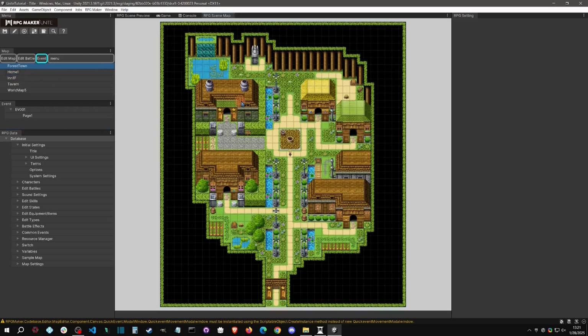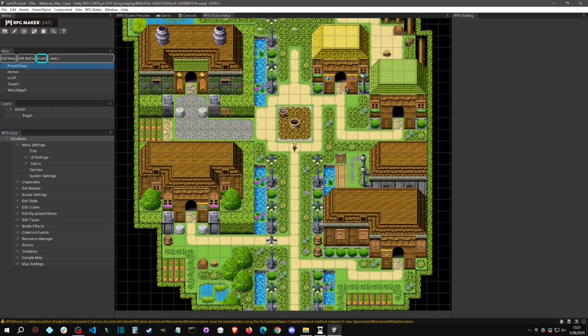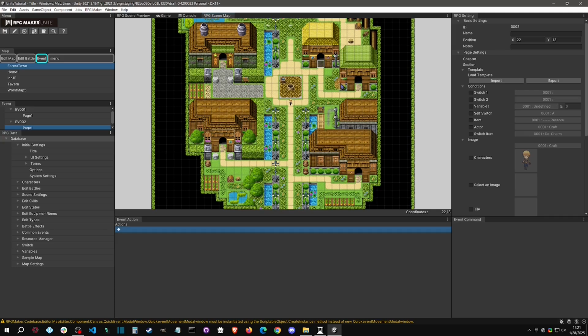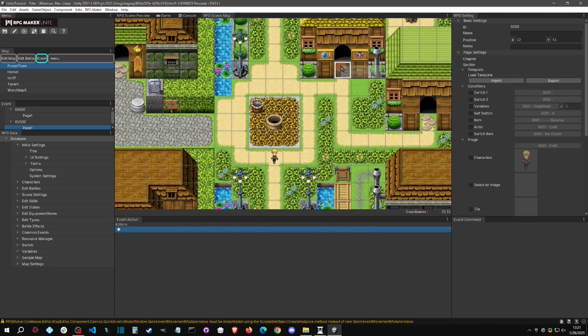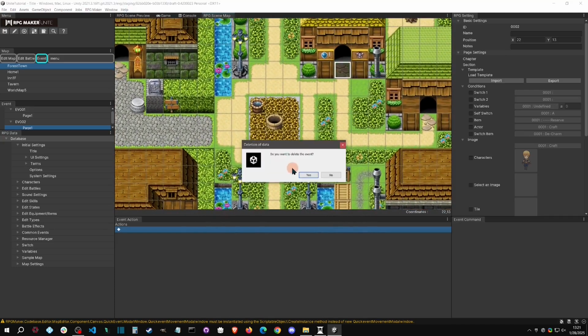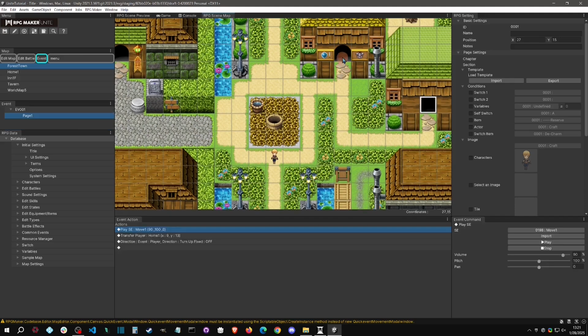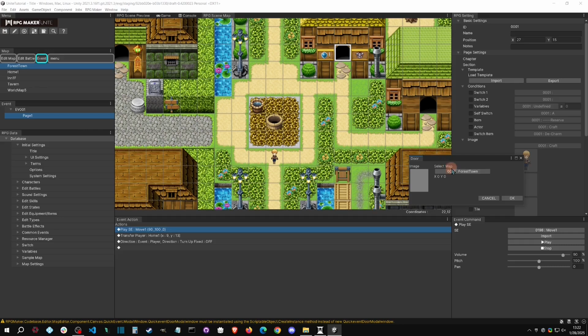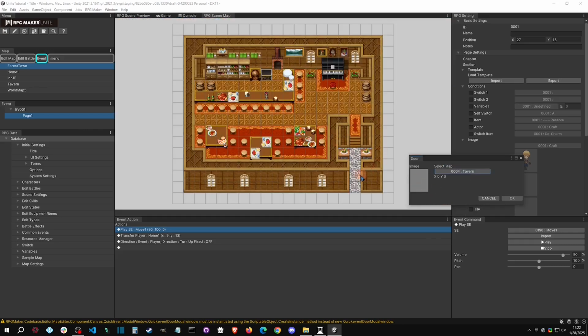Now let's go back to here, and we'll say that this goes to the tavern right here. For some reason there's a bug whenever you click, it wants to throw up an event. But anyway, we go to a door. Let's do a door on this one, and we'll just say that this is going to lead to the tavern. We're going to lead to right there.